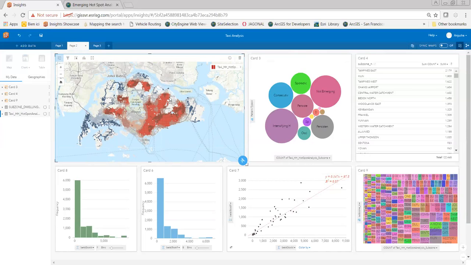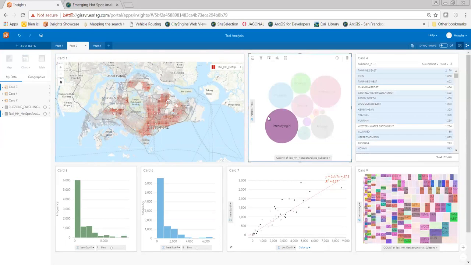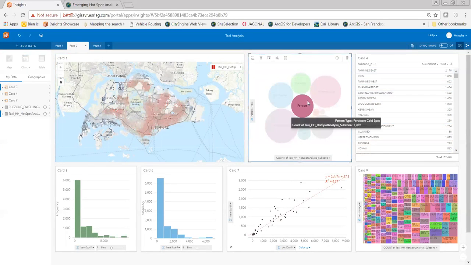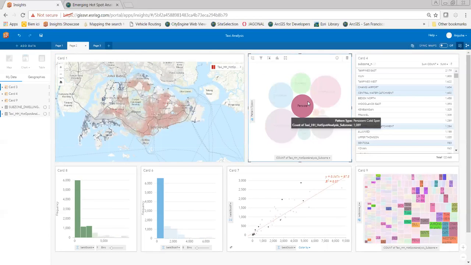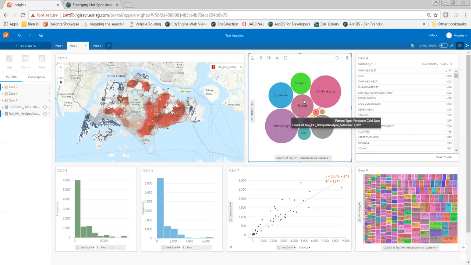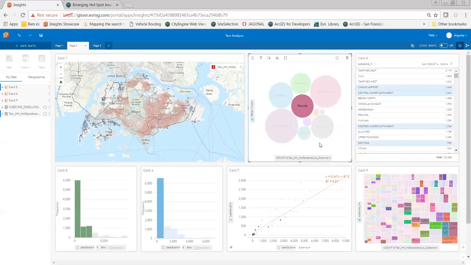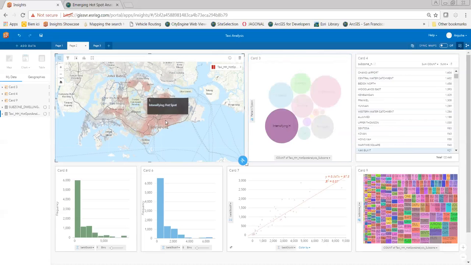And instead of just seeing it as a map, I can actually see it in the form of a bubble chart, which is interactive. So let's say if I want to focus on the areas which have persistent pickups, very high number of pickups, I can click on the bubble here. It'll actually highlight which are those areas. And I can also see which are those, like Changi Airport, you have certain areas around Jurong at certain times of the day and so on.